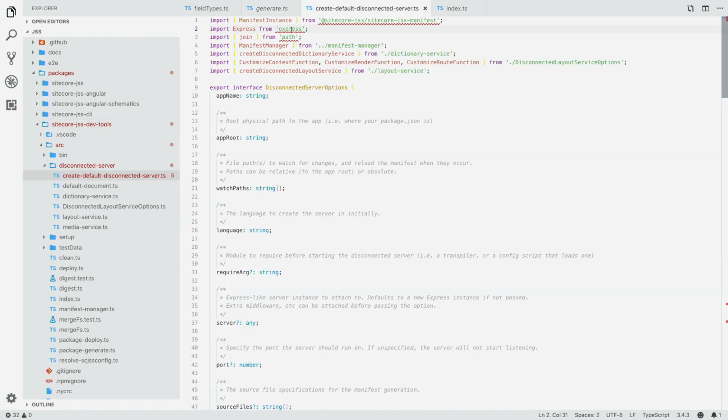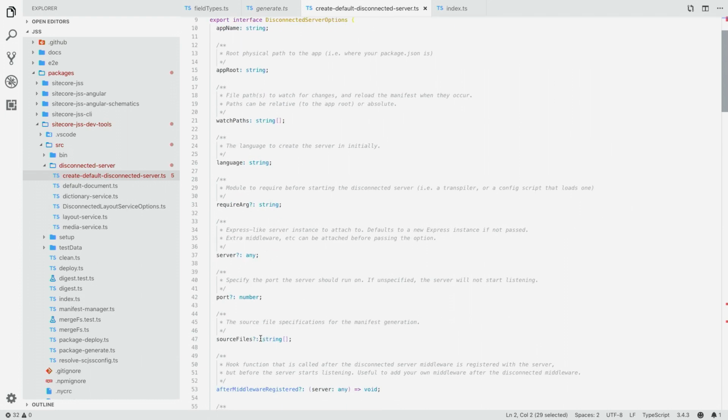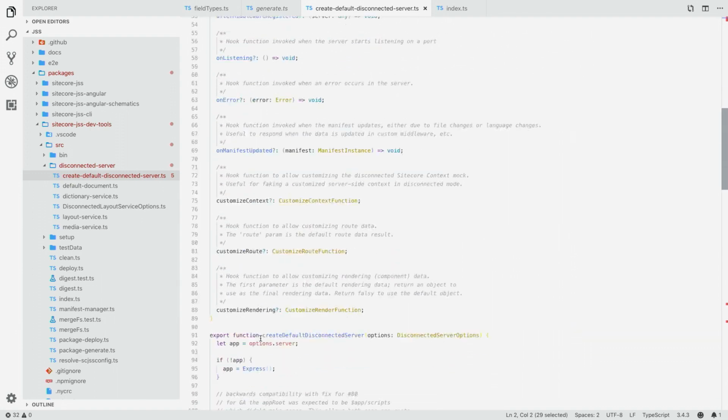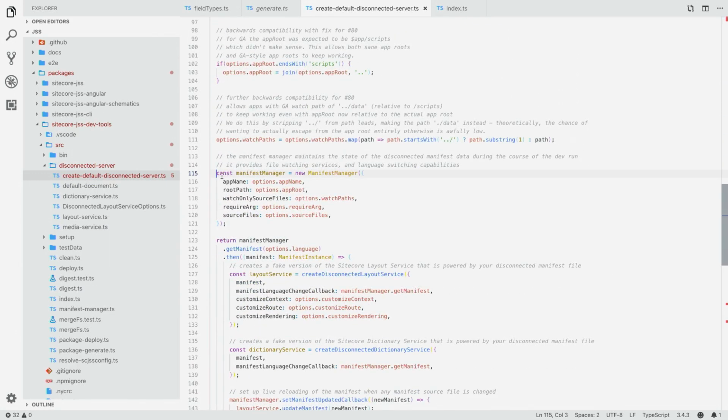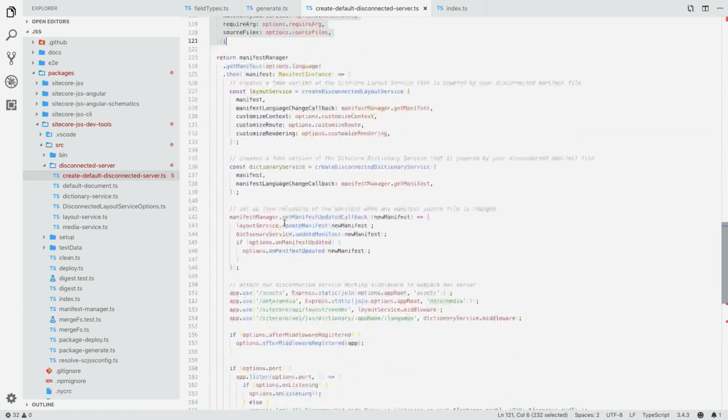So that launches an Express server that takes in all of the configuration that we defined in our app. It creates a manifest object, which takes our manifest JSON file, loads it up into memory, and so now it's able to process our requests and feed back layout data on the fly.